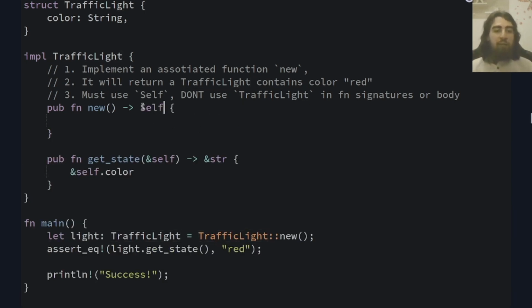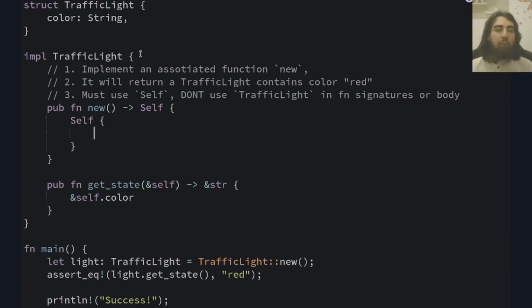And again, Self in an implementation block refers to the type, in this case, TrafficLight. Then in there, we want to create an instance of TrafficLight. So again, we can use Self instead of this name. And then we, like normally instantiating it, provide it concrete values. So in this case, we want the color field to hold a string of red.